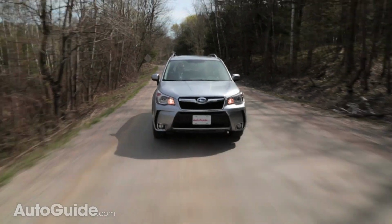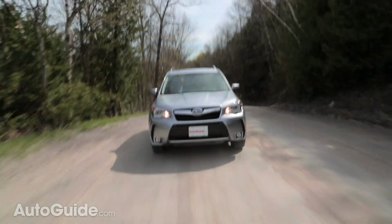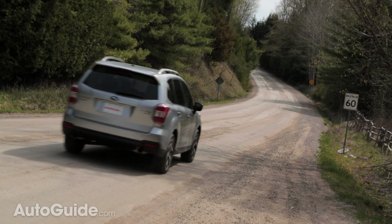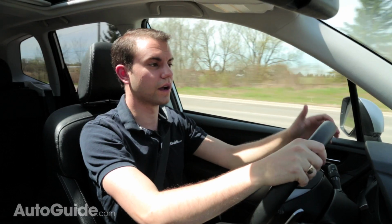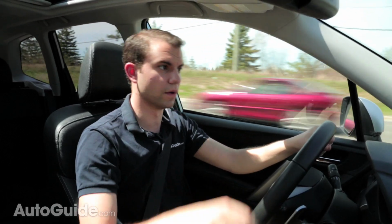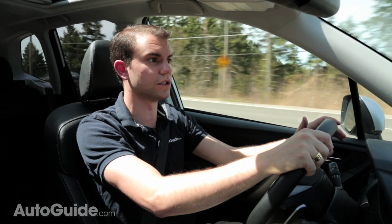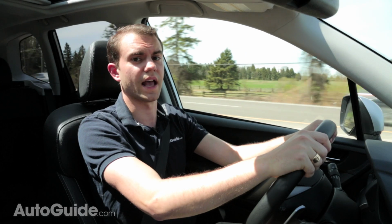As we've said countless times before, one of the most common complaints with the CVT is the buzzy noise that it makes while you're driving. Surprisingly, this unit's actually very quiet and is actually fairly responsive. It's also worth mentioning that when you're not trying to rip around in this car with either the Sport or Sport Sharp modes, there's also an X mode. What that does is it alters the way that the engine and the gearing and the stability control handle the car to increase traction on slippery road surfaces and on steep grades.